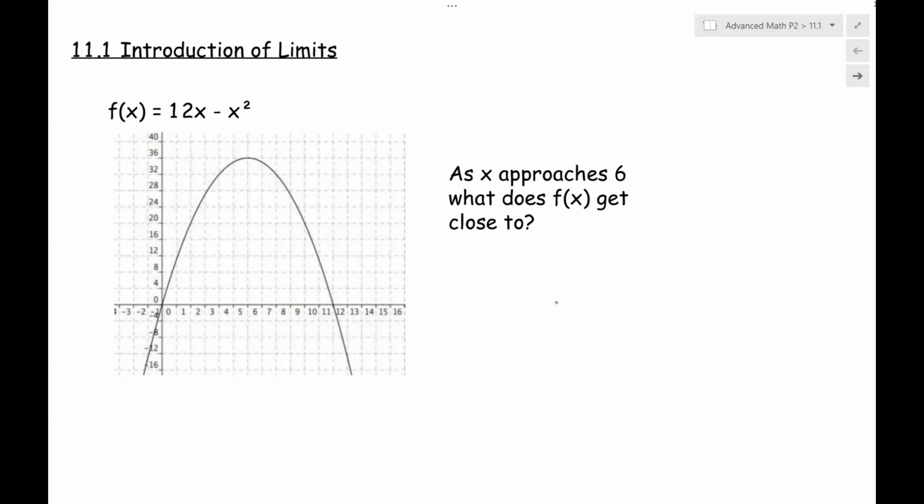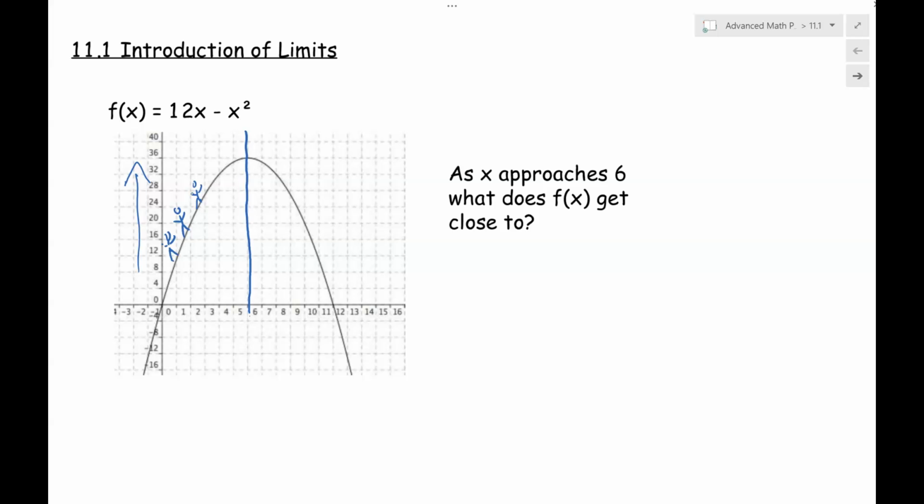Okay, that might seem strange. So here's our numbers, our x's, and here's our y's. So as I get closer and closer to 6, what is my y? These are my y's I get closer to. So what I like to visualize sometimes is if I was a little guy walking here, and I'm getting closer and closer. Now here is 6, right? This is where x equals 6 right here. As I get closer to 6, what am I getting closer to and why?